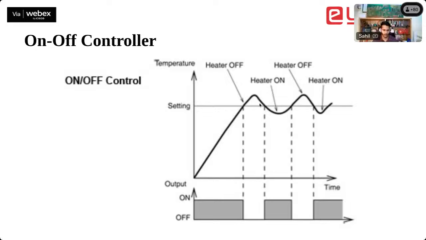Now you can see the image on your screen, so visualize with that. This is a temperature versus time graph which is using on-off control. We can see a constant oscillation at the target temperature. This is because the system keeps toggling between on and off, without anticipating the trend or the error accumulation.